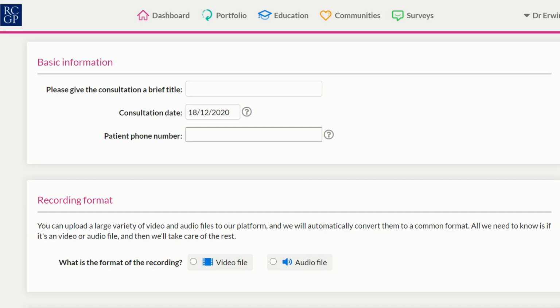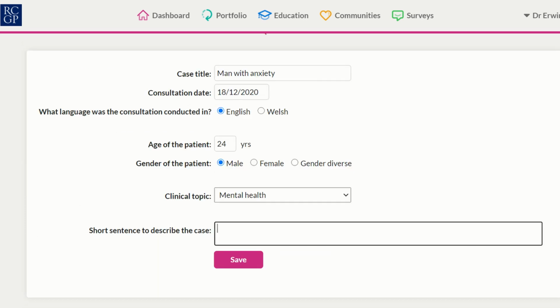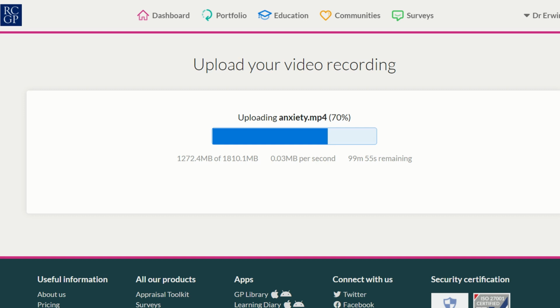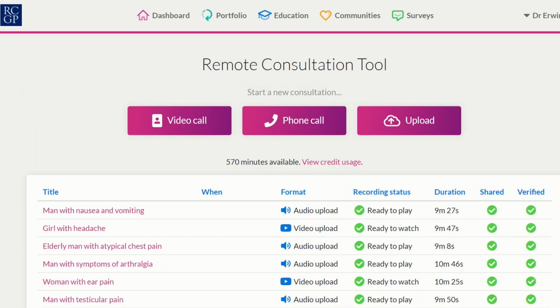Selecting the right cases is crucial because it can make all the difference between a pass and a fail. It is worth noting that the Fourteen Fish platform asks for the patient's telephone number when uploading a recording. It is important to label the case carefully and write down relevant information in the workbook. Once a case is uploaded, it needs to be verified. This will be done by your educational supervisor.